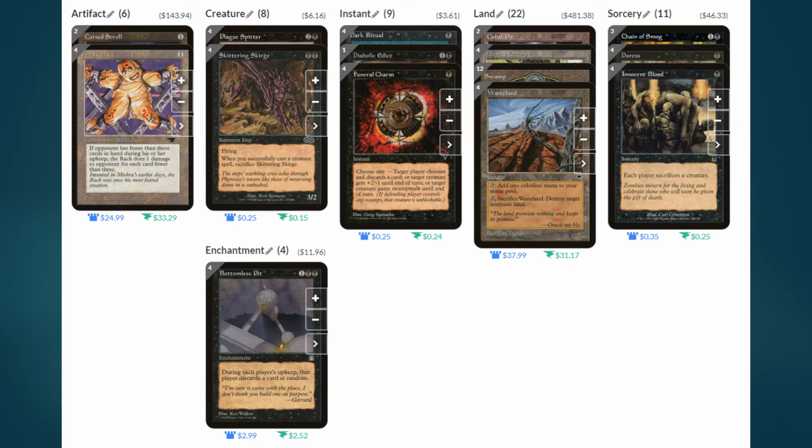But you basically want to get your opponent hellbent, and you want to just start beating down with creatures, or use Curse Scroll to take things out. You've got a lot of creature removal, a lot of discard. Funeral Charm does a little bit of both. A little bit of land destruction with Wasteland, of course. So pretty cool stuff here. Again, if you're familiar with Pox and the Pox style strategies, this is fairly similar.